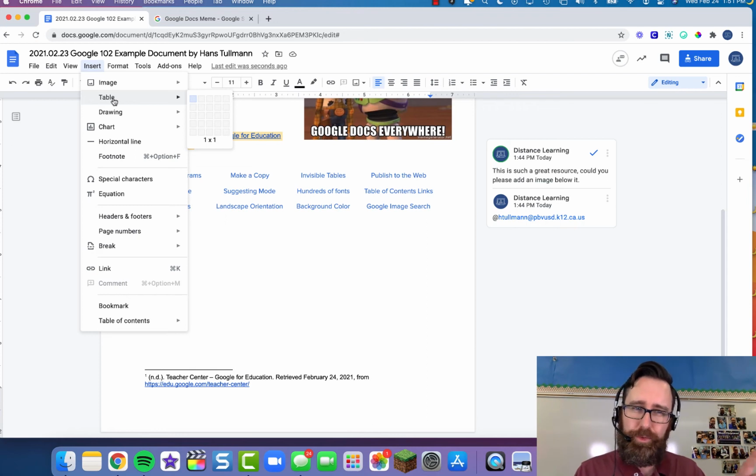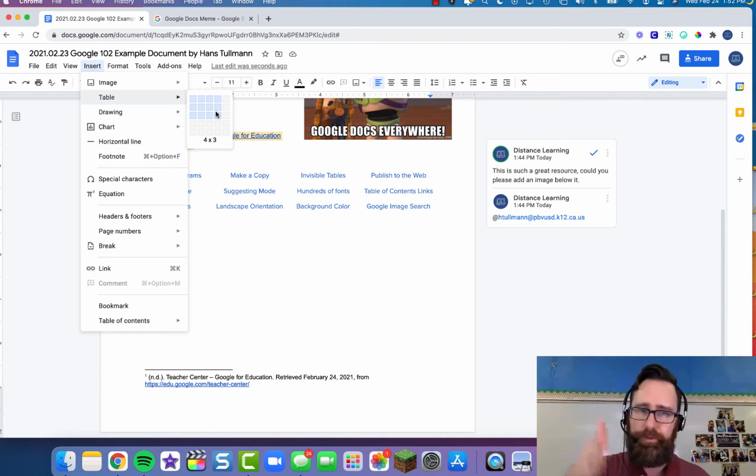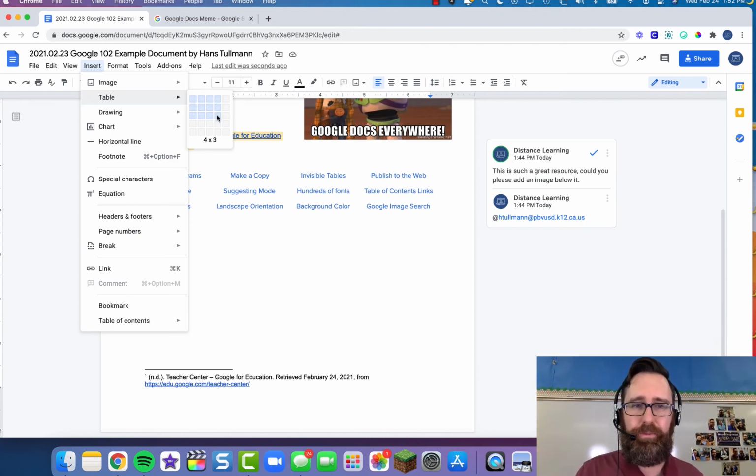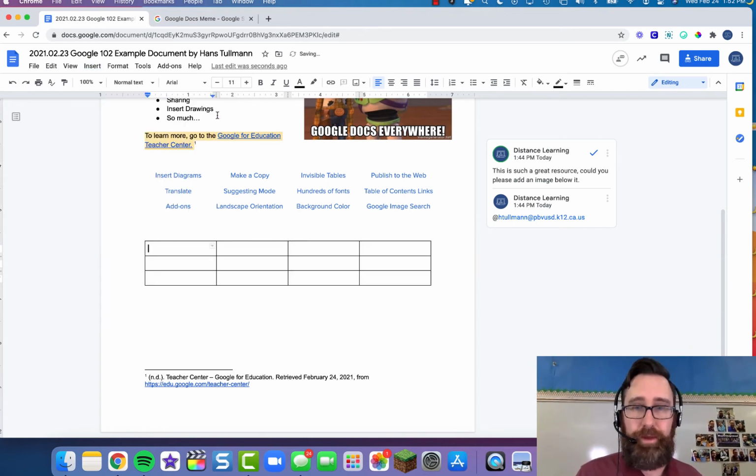Now you have to move that little white hand all over to the right. Move it horizontally. Don't go out, because if you do, you'll go to a different menu. So stay on Table, go over horizontally, and then keep moving and decide how many columns and how many rows you want. I'm going to go with 4 columns and 3 rows. And I'm going to click on the bottom right-hand corner of those squares. And there, I just inserted a table.